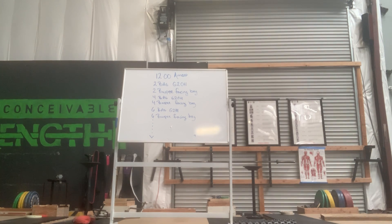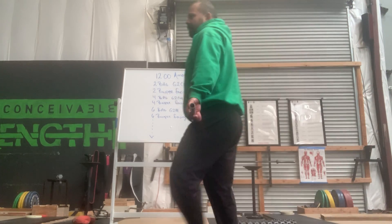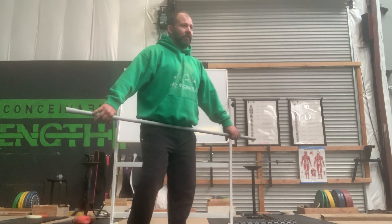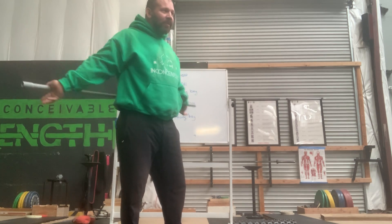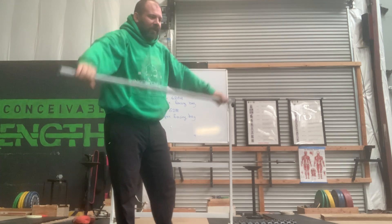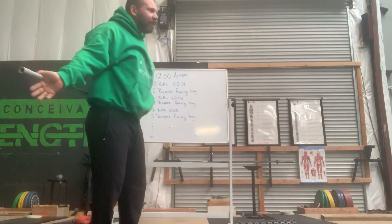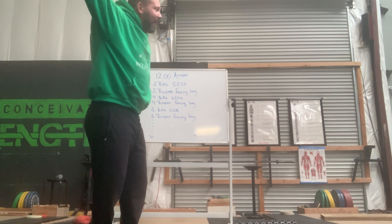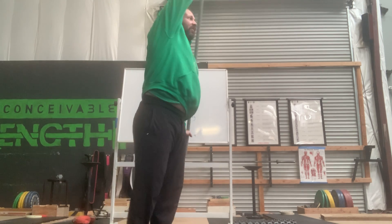If you have a PVC, awesome. If you don't, you can use a broomstick, a piece of rope, a clothesline — just do some pass-throughs. These are really good for the shoulders, warm them up, find any sticky point and kind of work through that. And some figure eights. You can use whatever you have around the house — if you happen to have a PVC, great; if not, a broomstick works good.